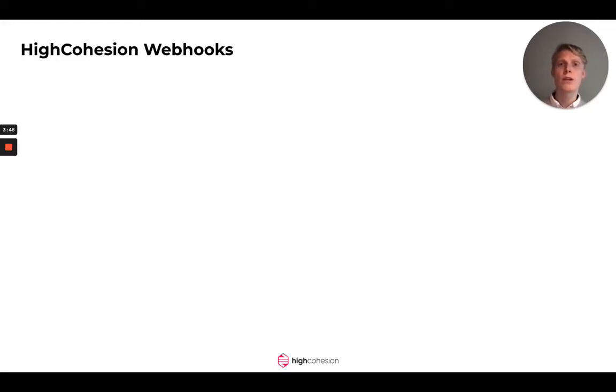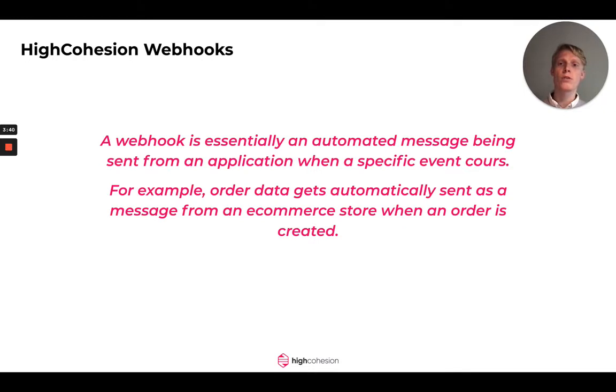In this brief video, we will look into how HighCohesion handles webhooks. And for those of you who are not yet familiarized with webhooks, a webhook is essentially an automated message being sent from an application when a specific event occurs. For example, order data gets automatically sent as a message from an e-commerce store when an order is created. So that is just one example.